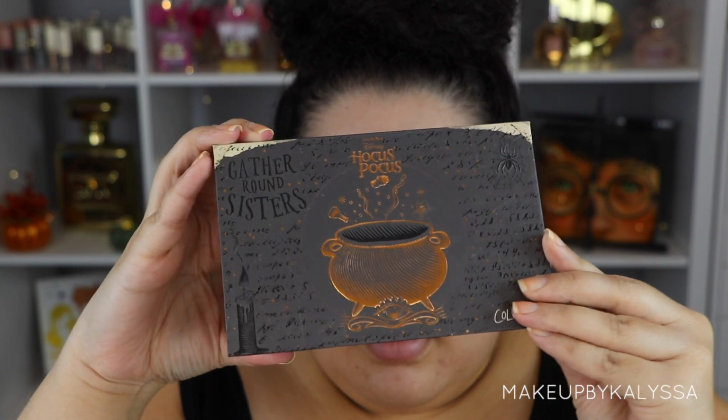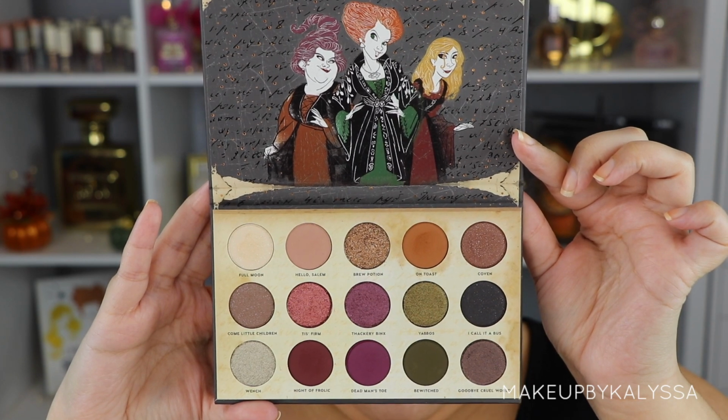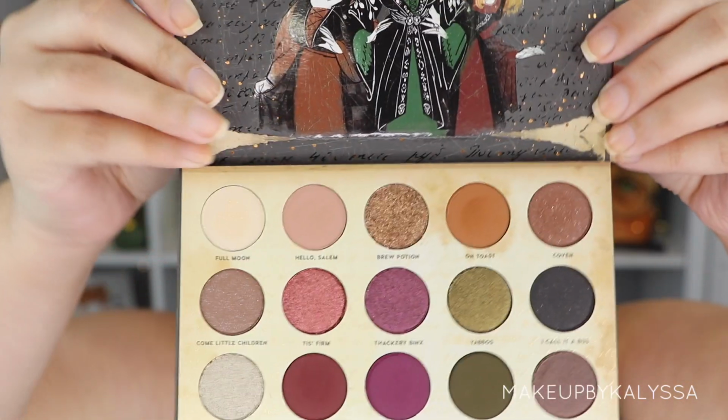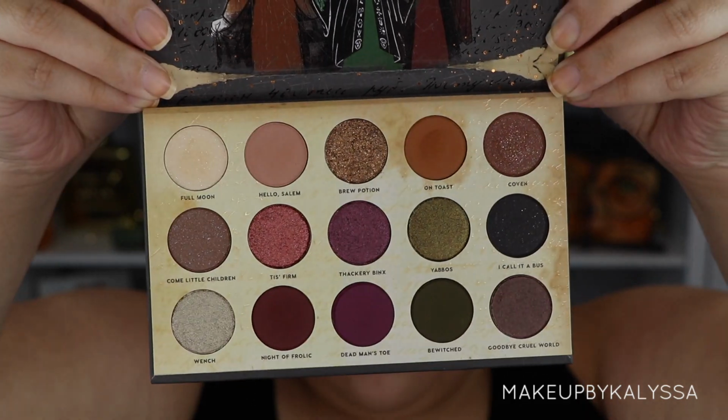It was a shit show to try to get a hold of, so I was only able to get the eyeshadow palette from the collection and nothing else because everything was sold out. But I really love the eyeshadow palette.